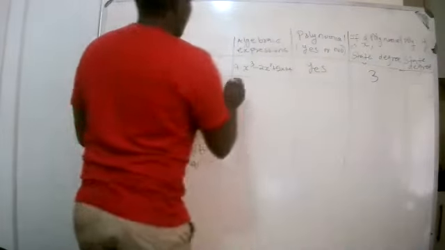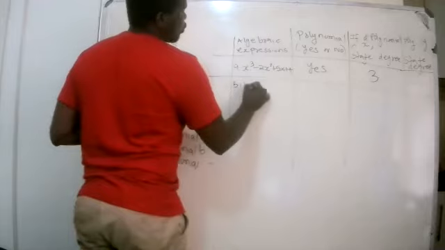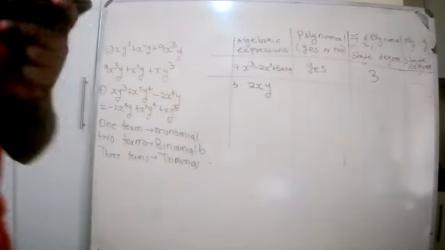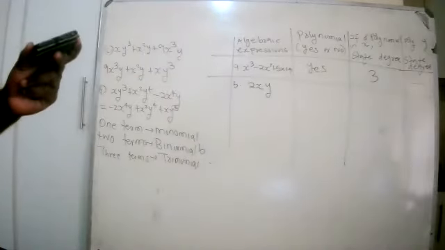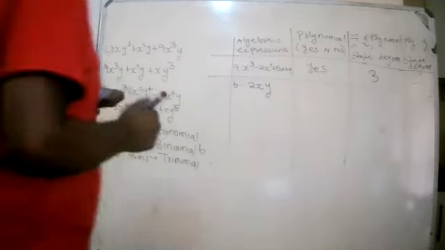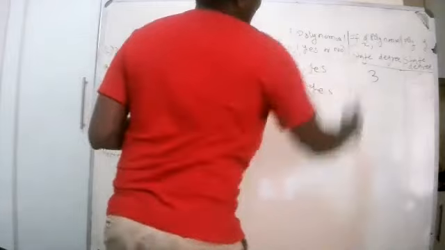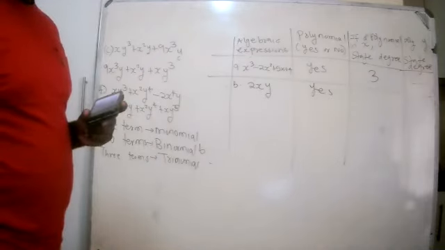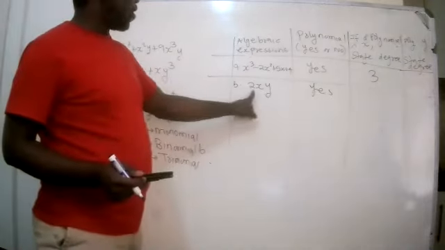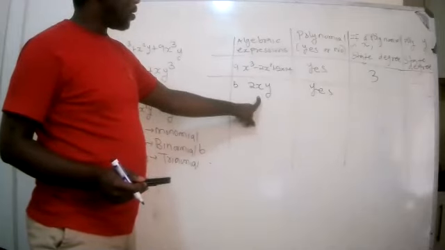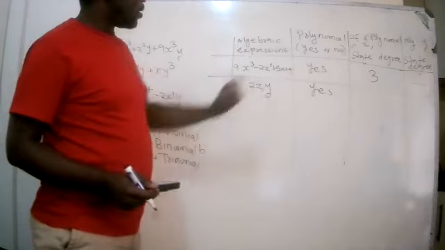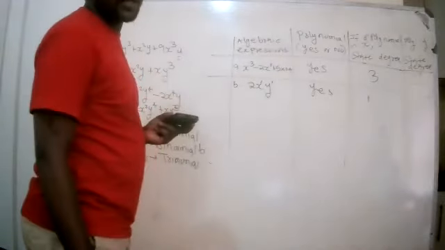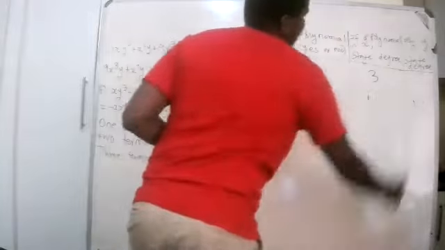So let's do the same for the second equation. The second equation, we're having 2xy. Is that a polynomial or not? It is a polynomial, isn't it? Yes. So the answer is yes in this case. So what is the degree on x of that polynomial? The degree of x is what? 1. Is the exponent up there? Yes, it's 1. And then the degree on y? Also 1. Are we together?